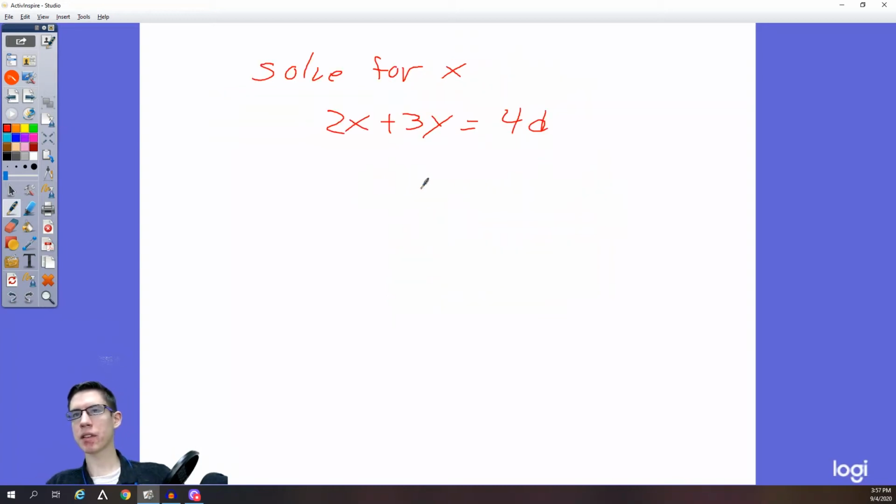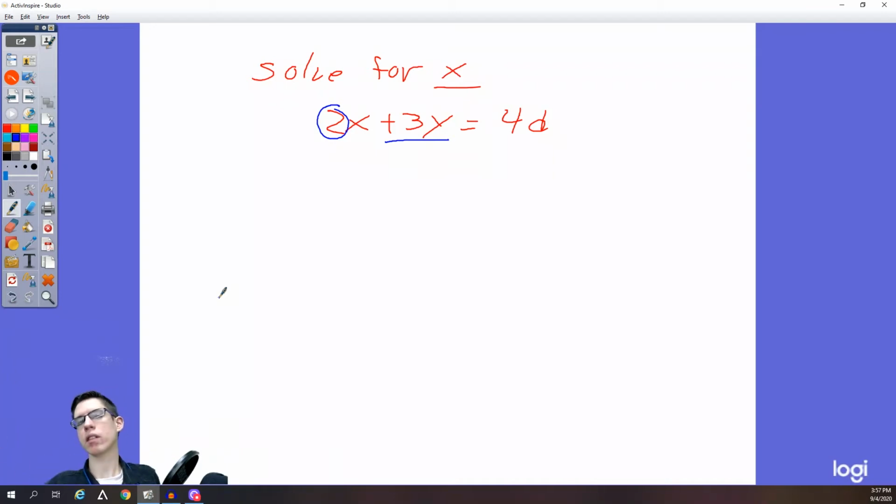Let's look at this one. This one's got a few numbers in it, a few more familiar sights, and it's kind of similar to the one we just did, but there's going to be an extra step, and you'll see that in a second. I want to solve for x. X is what I want here. Let me switch to blue. What are the things that are stopping x from being by itself? Well, there's this term here, and then there's this number here. We're going to do two steps to get rid of those.